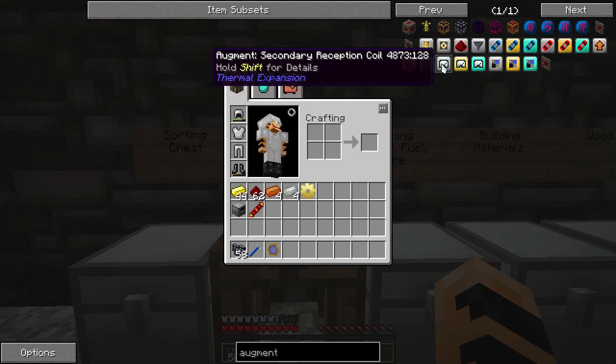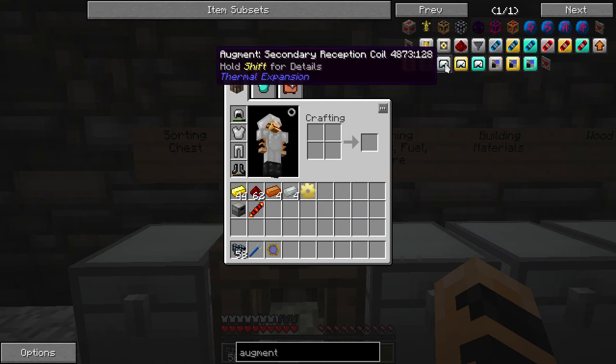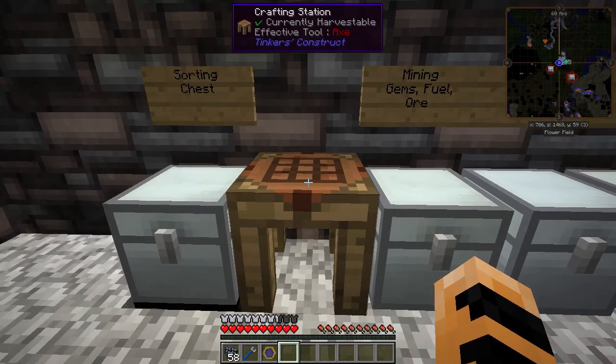We've been making these basic machine casings for all our machines, and I never told you about the other tiers, but I told you that there were tiers of machinery. So we can upgrade all of the machines. We can go from basic to hardened to resonant. That might be the 4th level, I'm not sure. But I know basic is level 1, hardened is level 2. So we're going to upgrade this furnace to a hardened furnace to get it to accept this augment. And we'll also get an extra augmentation slot.